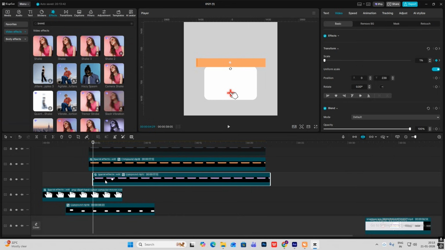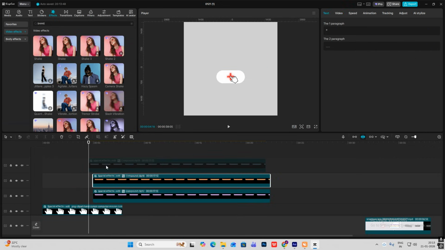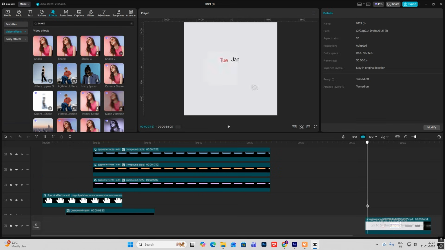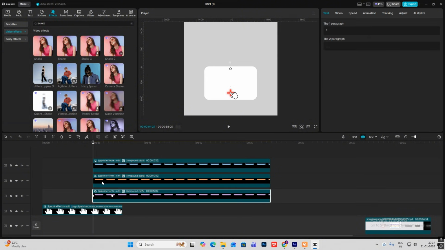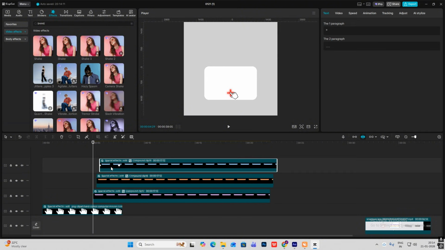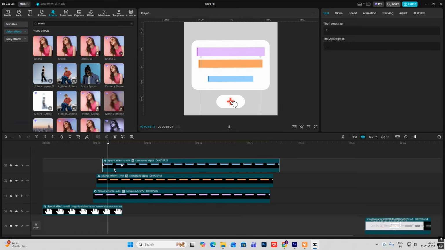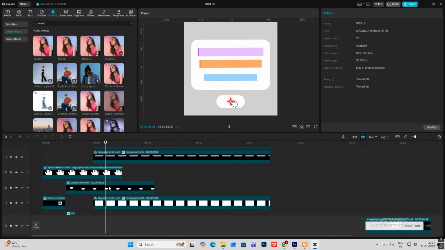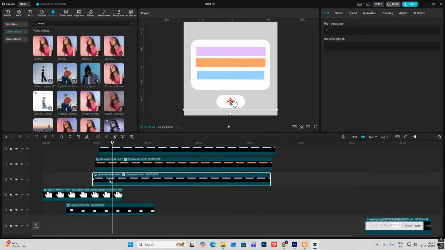Yeah, now I'll just copy these two keyframes and paste it on this and this, and I can do a bit of delay. Okay, so first this will come, then this, then this. I think this animation is faster, so I'll bring these closer first, and these two.